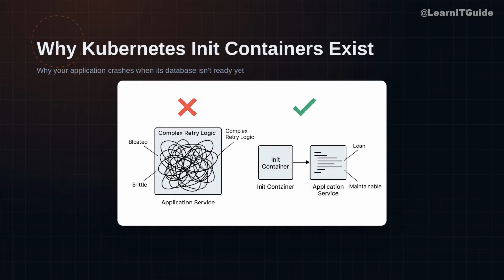In this video, I am going to walk you through Kubernetes Init Containers. Most engineers solve startup dependencies by writing complex retry logic inside their application code. But here is why that is the wrong approach. Because when you do that, you end up with brittle, bloated services that are harder to maintain and test, while init containers can handle these dependencies cleanly before your main application ever starts.